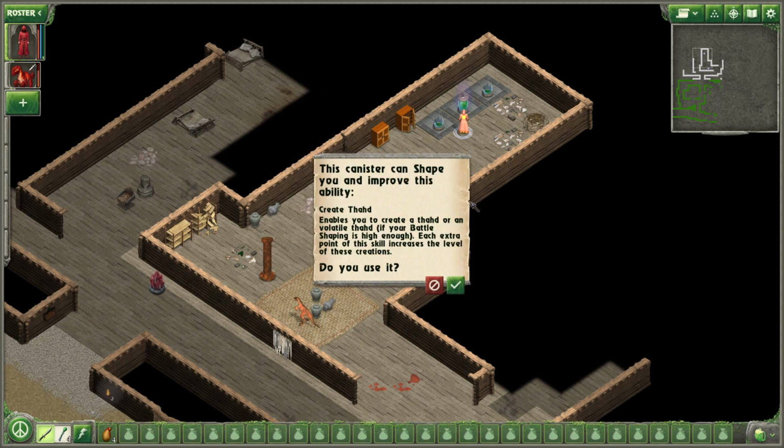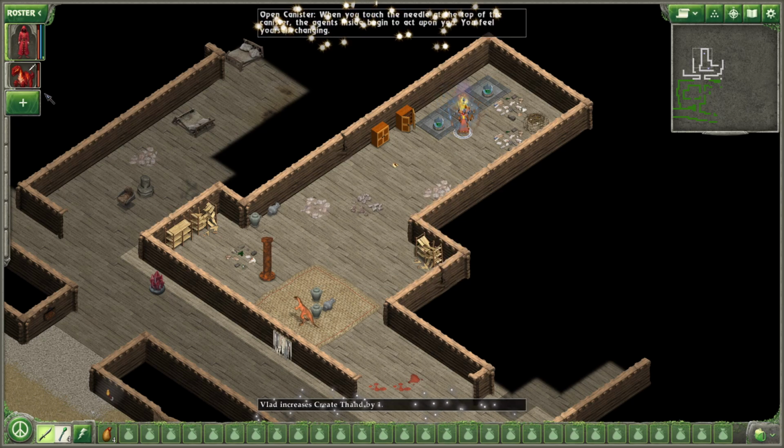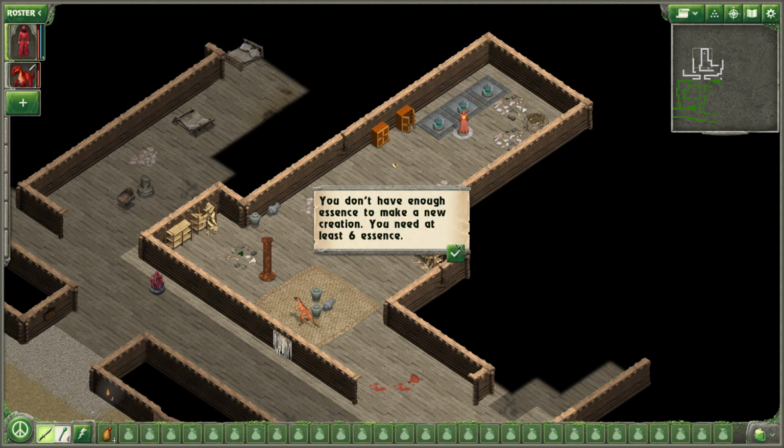This canister can shape you and improve this ability. Create Thawed. Enables you to create a Thawed or a volatile Thawed if your battle shaping is high enough. Each extra point of the skill increases the level of these creations.